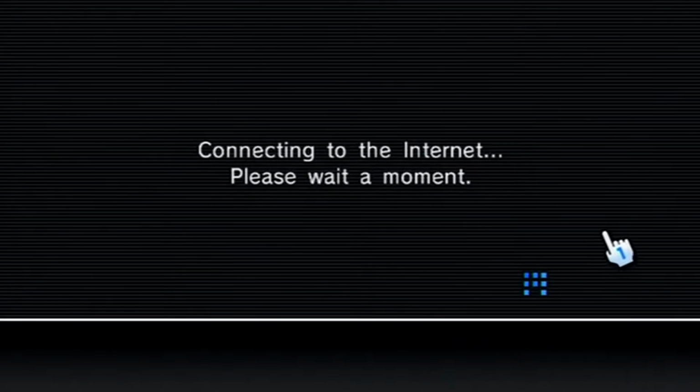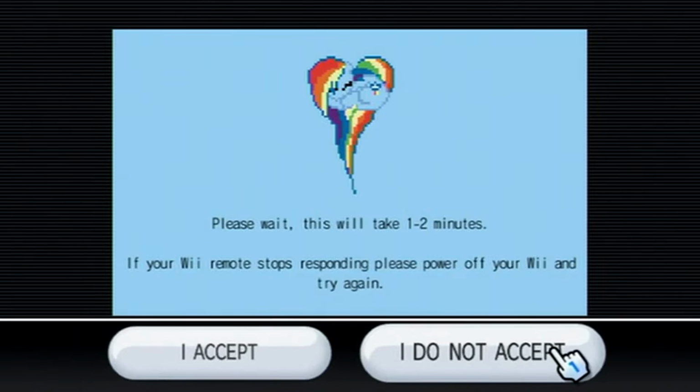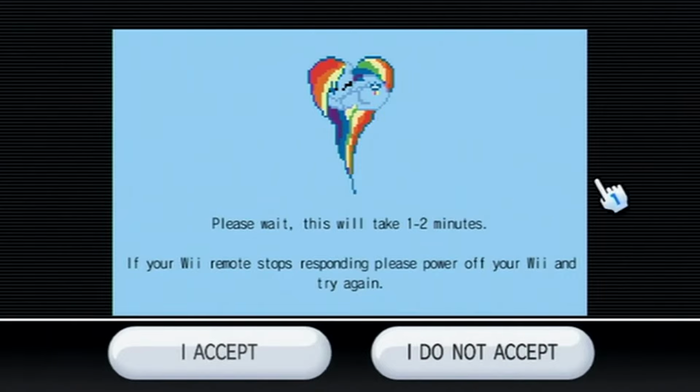And then it should bring you to this page, the blue unicorn page. So as it says, please wait, this will take 1 to 2 minutes. If your Wii remote stops working or responding, please power off your Wii and try again. So do not press I accept or I do not accept, just chill here a little bit until it loads into the Hackmii Installer. So I'll meet you when it finally loads in.